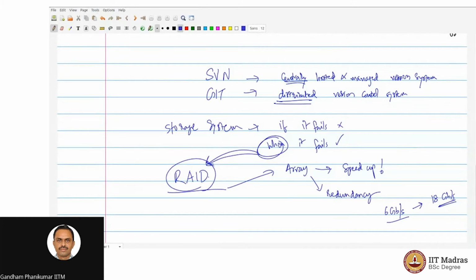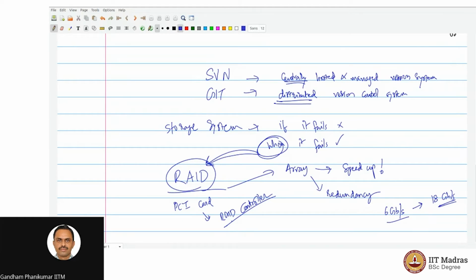So when you buy a workstation, just check, does it contain a RAID controller? Okay, so there is a PCI card which is called a RAID controller. And this controller will have a particular speed, and that speed tells you how fast you can get the data. It will also have a capacity of how many disks it can talk to. For example, my workstation is a small workstation for my office, so it has about 8 disks that it can talk to.